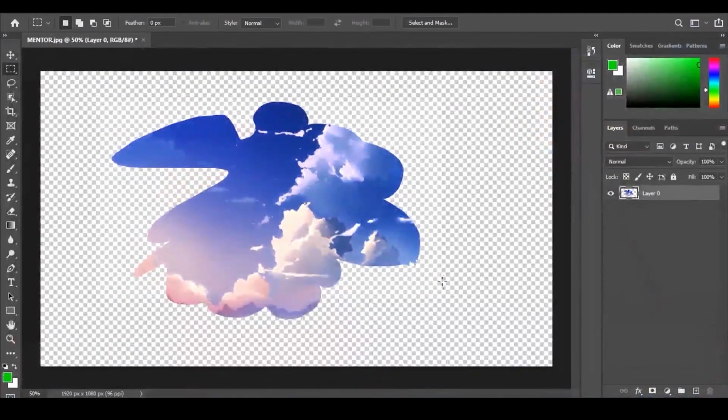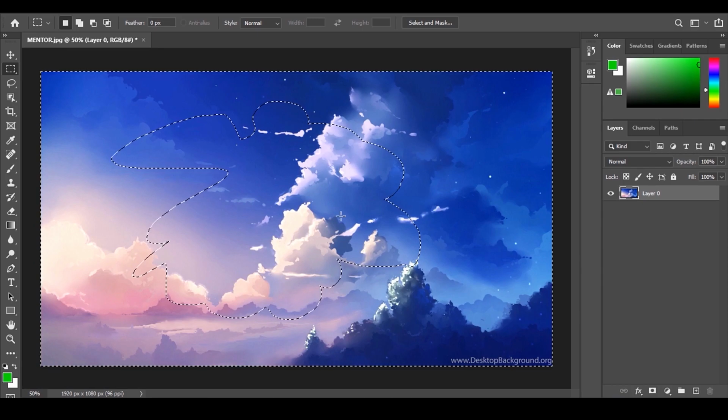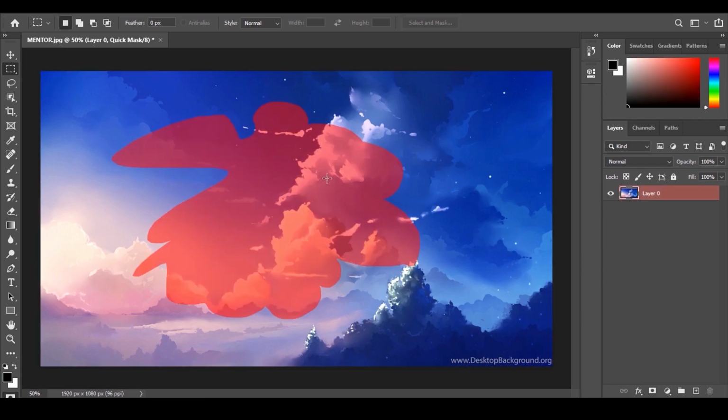And if I go to Photoshop, you can see if I undo this and I have selected this one, if I press Q from the keyboard, I can see the same thing is happening right here. A pinkish reddish color is filled up in this area.